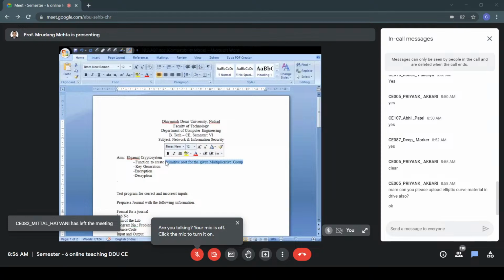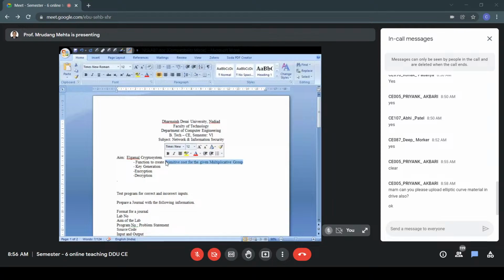Now, I will discuss the primitive root. This concept, those who have already cleared it, you can continue implementation. Those who have not cleared, for them I am going to repeat. So you can see another example. Ma'am has taken another example, and I will be taking another example so that your fundamentals will be clear. So we have to find the primitive root for Z7 star for the operator multiplication.